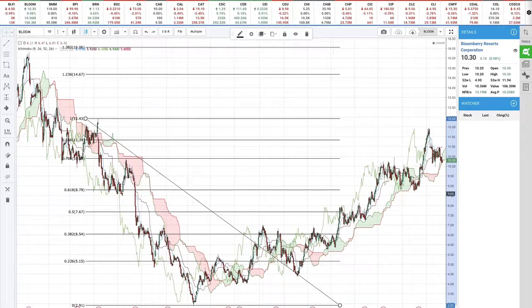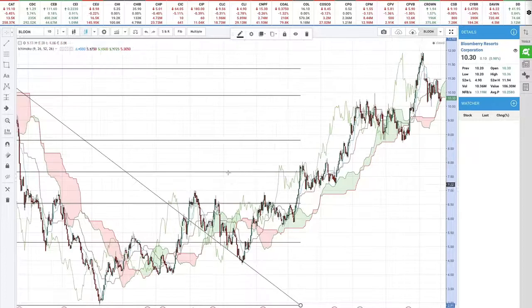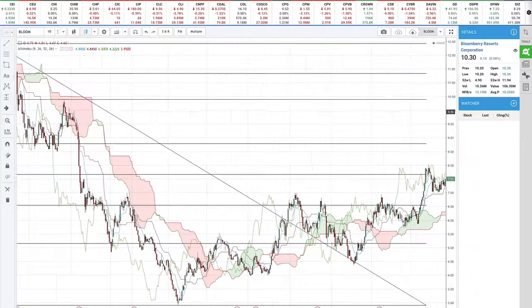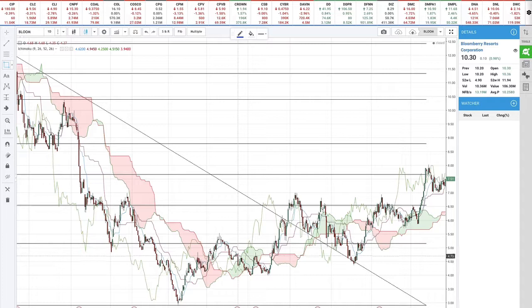So let's zoom in. When Bloom bottomed out at 290, we'd like to know how high the bounce would be and what the resistance levels are. So we got the 1243 as the swing high, and we used 290 as the swing low. Let's zoom in. So at 470, where's 470? This area.